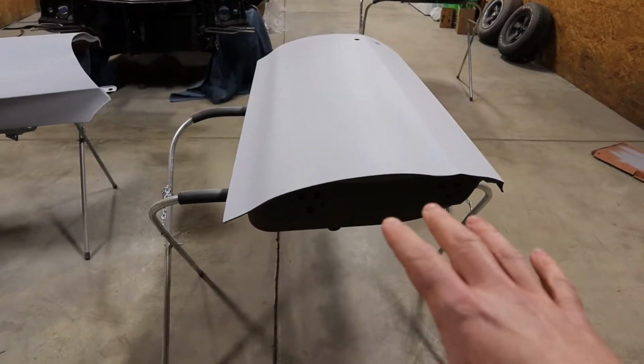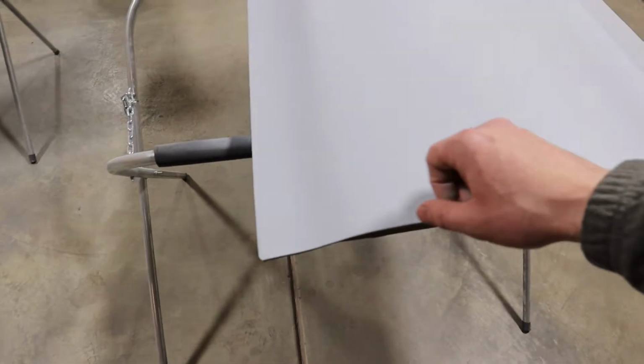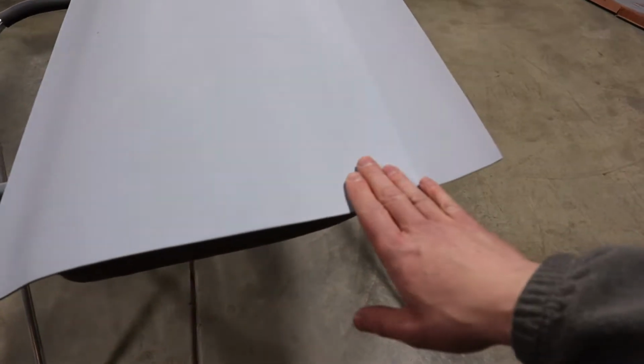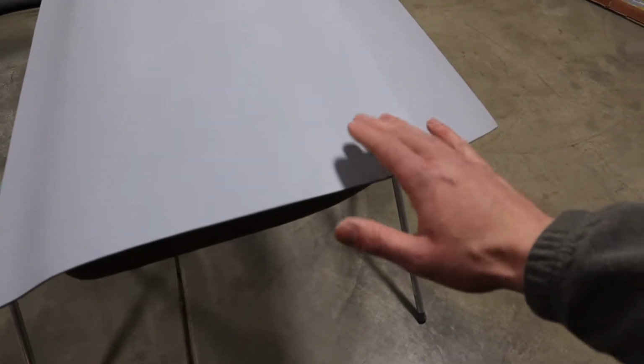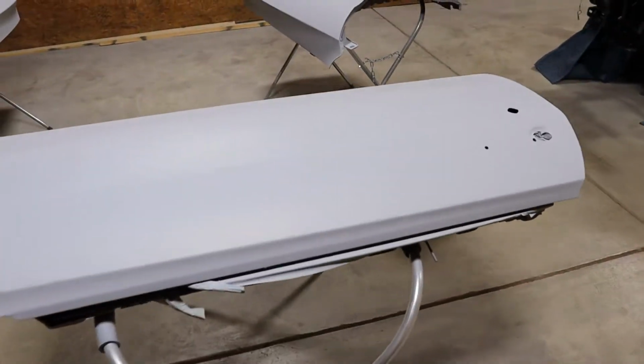All right, so we're going to get started on this door. It hasn't been touched yet. Obviously for this round part right here, we're using the cylinder style block. And then up here, there's a little bit of a curve, so we'll use it there too. The rest of this we'll just hit with a bigger flat block. All right, we're going to set up the GoPro and do some time lapse.